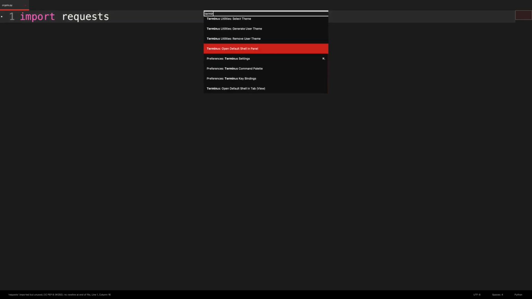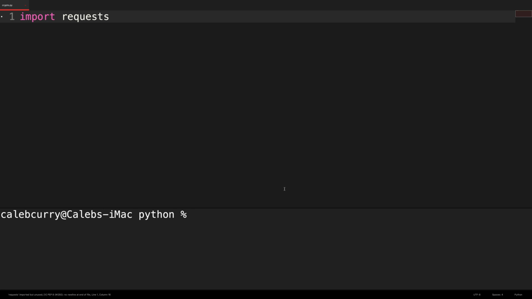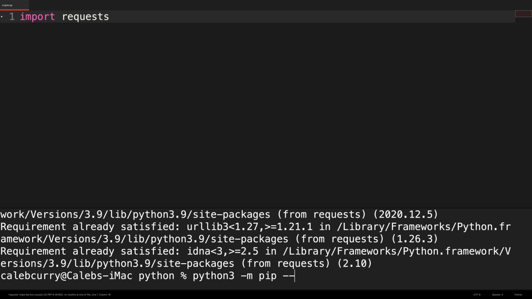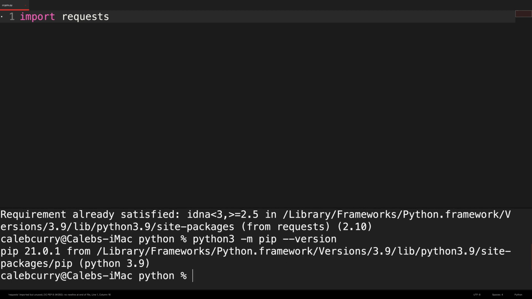And this is something you might need to install. From a terminal, all you will need to do is say pip3 install requests. If that doesn't work, you can try pip or python3 -m pip. Basically, figure out how to use pip on your machine. To check if it's working, you can do --version. If you get a proper response for Python 3 in this case, then you know that is how you would invoke that command.